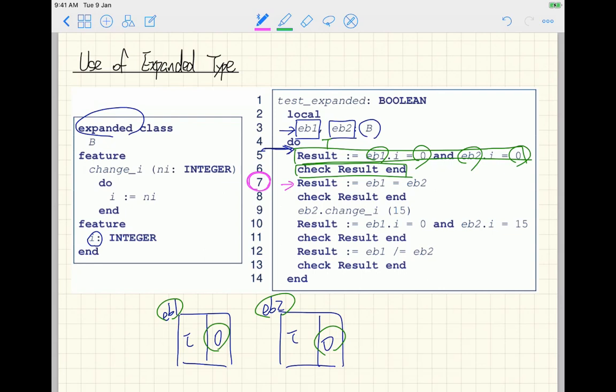So what we learned before, if you say EB1 equals EB2, what are we comparing really? Let's go back to Java a little bit. We are not really comparing the contents, but we're comparing the addresses, right? If they point to the same objects. Intuitively, if I simply say EB1 equals EB2, should it be false or true? False, right? They seem to be different objects over here.